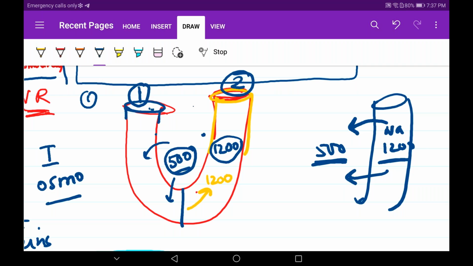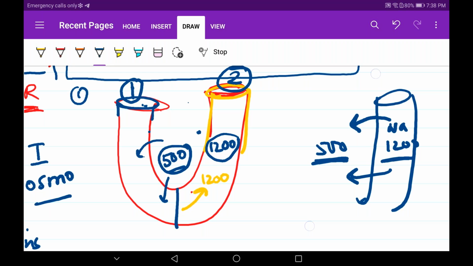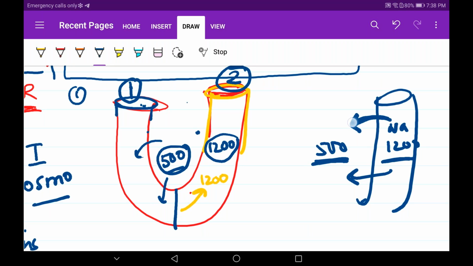Someone has written that water is reabsorbed and sodium is released into the interstitium. Huda, what do you want to ask, ma'am? Please be clear. I am not taking water because all of you are getting confused. I'm only talking about solute. Focus on the solute. Yes, you are right about the solute in the second part. He's correct about the reabsorption of sodium. I've shown you clearly, right?